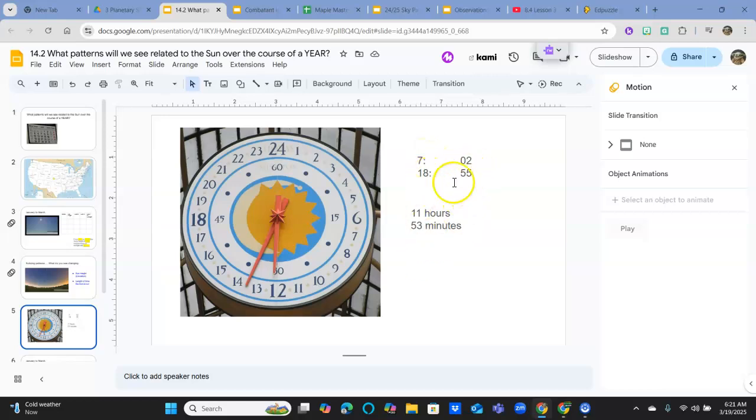Okay? I can do the same for the minutes. So that's my 11 hours. I can do the same for the minutes. Okay? I can take 55 minutes, which is right here. These go by fives. 55 minutes. And say how many until 2. 5, 10, 15, 20, 25, 30, 35, 40, 45, 50. This would be 55, but it was 2, so it's 53. I can also take 55 and subtract 2 and get 53. Okay, so I get 11 hours and 53 minutes.